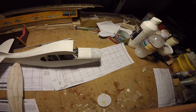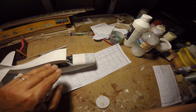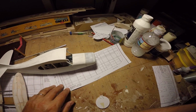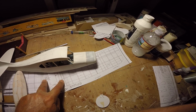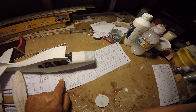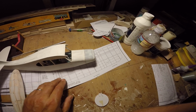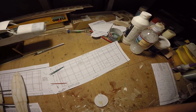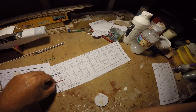So it'll be key to identify each one of the F1s, one for the right wing, one for the left wing, make sure that we know which one we marked and drilled where, so that we don't get them crossed up and then it's useless. And then use those at each of the wing roots, the pre-drilled and identified F1s. And then with that hole there, we'll just use that as a guide to go into the next F1 after layup, and then insert the pin such that it goes through the wing, about this far, right?